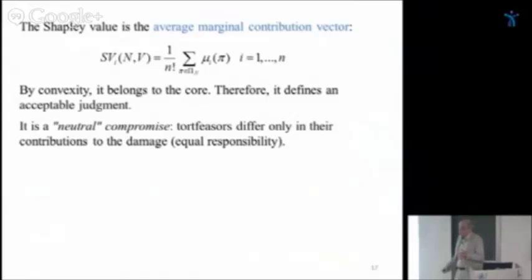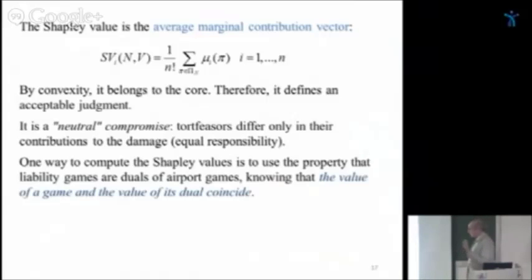Equal responsibility. The judge does not consider that there is any, because there could be reasons, of course, to exempt partly or completely some tortfeasors, in case where a child has committed some mistake. Maybe the judge can consider that the responsibility is not included, or that someone is really heavily responsible because of some misconduct, and so on. Okay, so that's the subjective level that is involved.